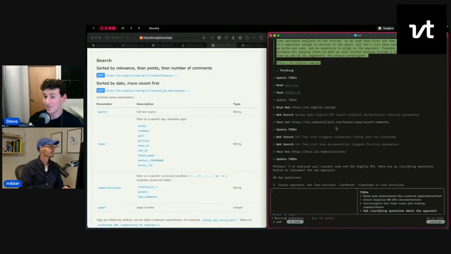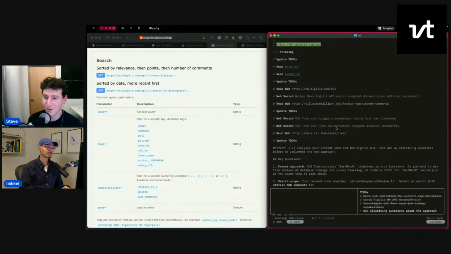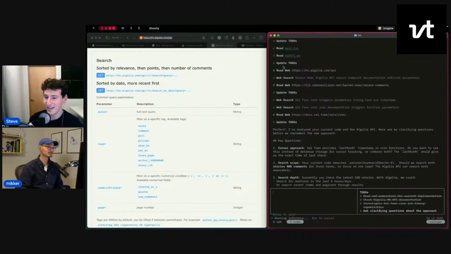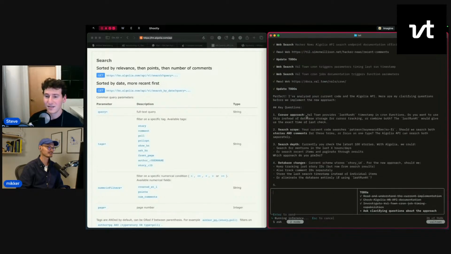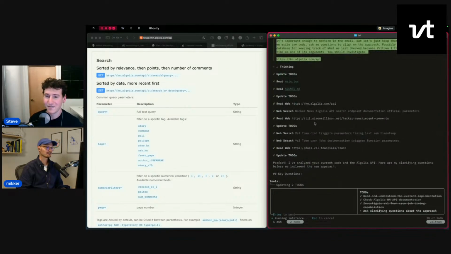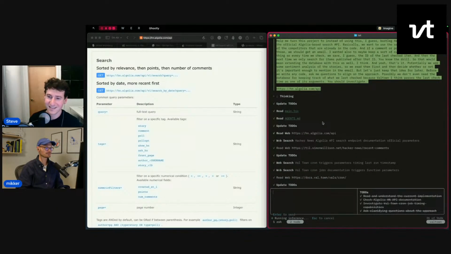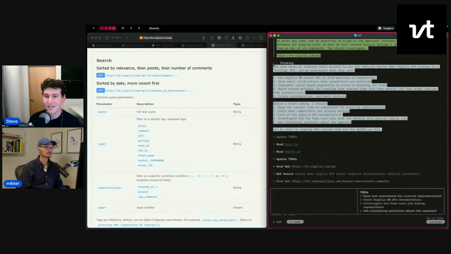Yeah, this is awesome. They're doing all the things that I as a human would have done: the web searches, the to-dos. This is like executive function. And you can press Command R and see the thinking, so it expands here. The user wants to refactor the project into blah blah blah.